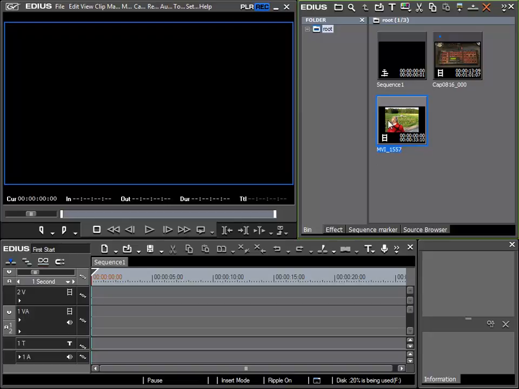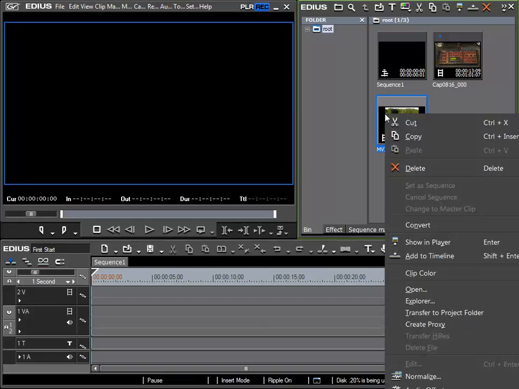First of all, after having selected my file or files, I will right mouse click to call up this menu, and I can see the delete function that can also be called up via the delete key. In using this option, I will remove the mini icon from my folder, but the data remains on my hard drive.